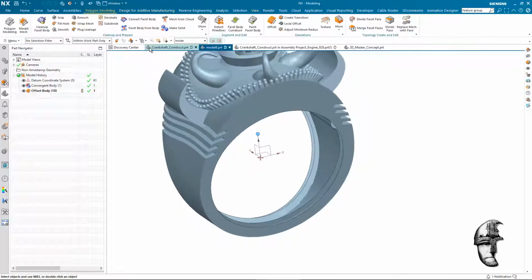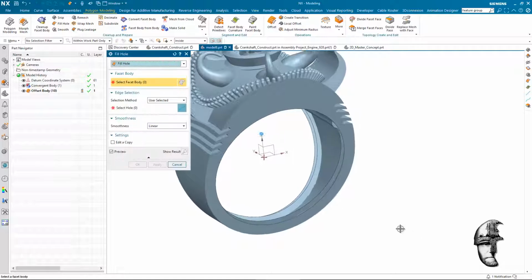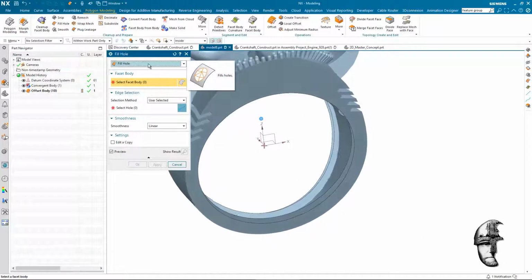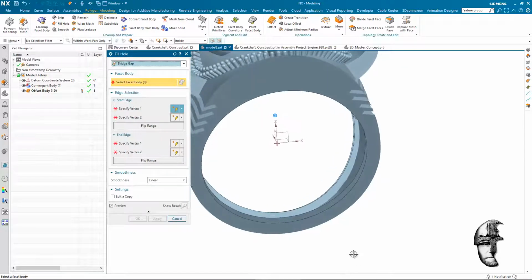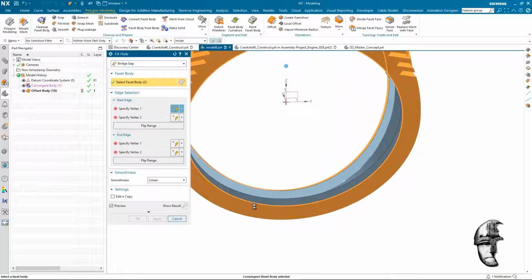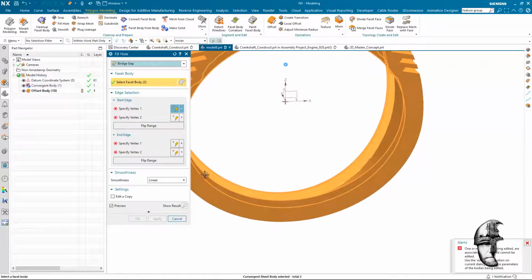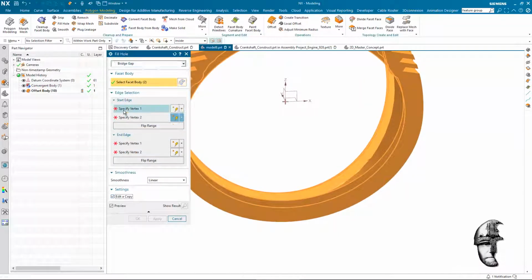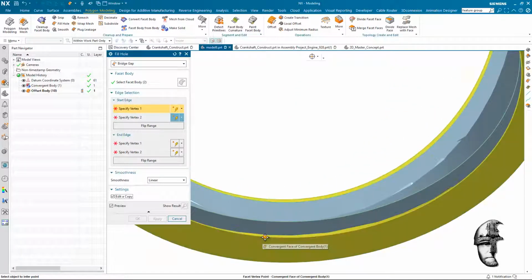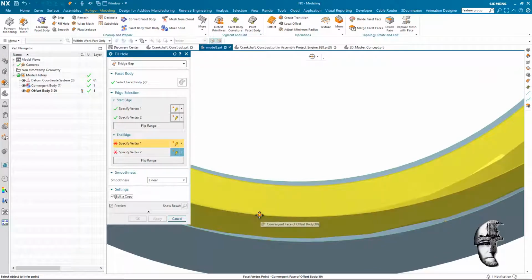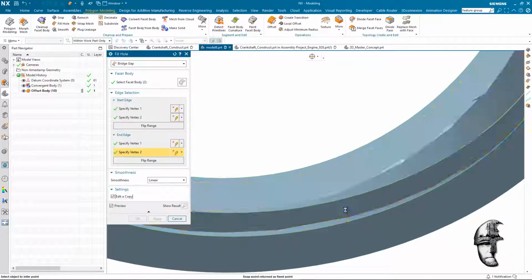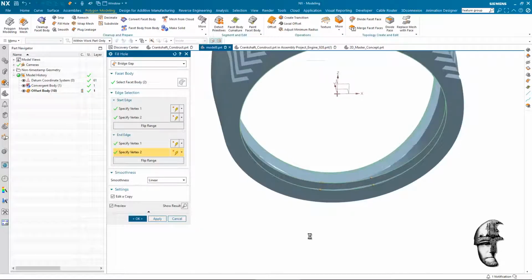Again, we'll use the polygon modeling, and we use the fill hole to do that. I will do that in several steps. I will use the bridge gap. I will bridge that faceted body. I will do a copy, and I will go from this facet, and let's say I want to pick one of those there, to over here. So first bridge created.